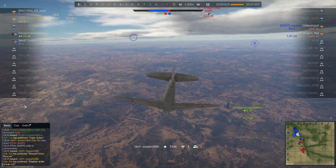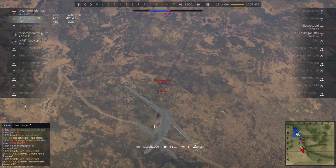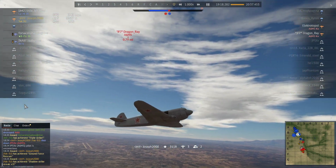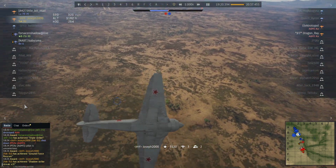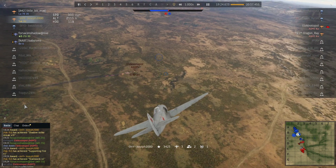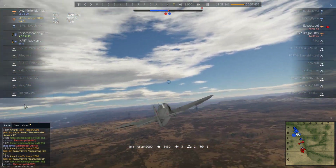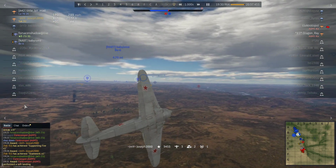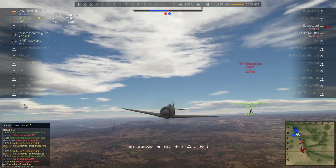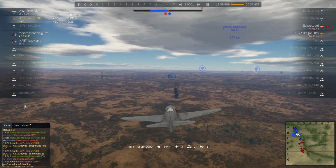Shadow's going to try and take the A6M5, which you can't blame him. I mean, the fire's out, it's fair game. I was saying to Shadow, if you want it, mate, you can try and have it. I don't see why not. And Shadow does actually get the kill on him, and I get an assist out of it. But now the A6M5 that's left, Dragon Ray, is looking to try and get an opportunity on us.